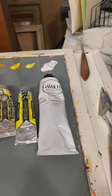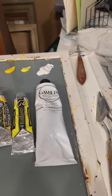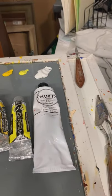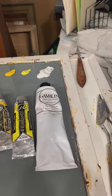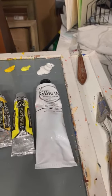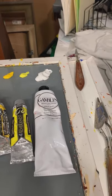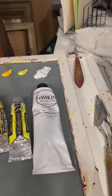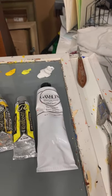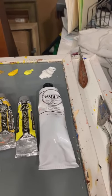Let's start with my white. This is a titanium white. I've been using titanium white all of my career, which means I understand how it works and I understand its properties. It's a nice smooth paint. Artists will know that titanium is a cooling white, so when you tint another color with titanium white it cools it down just slightly, and you have to adjust for that a little bit. I've been toying with the idea of trying flake white — I hear a lot of professional artists singing its praises, but flake white is hard to get because it's toxic; it contains lead. You can find it online at places like Natural Pigments. I've been considering giving it a go, but for now I'm still using titanium white.